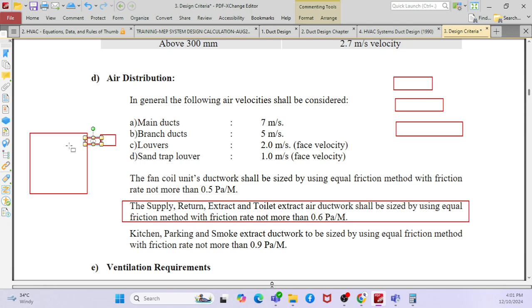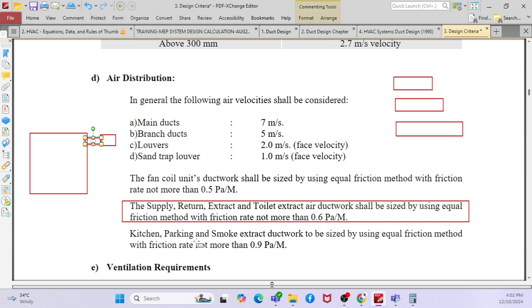Less velocity, whatever the required velocity, and the required duct sizing. So these are all the optimum values based on different research, you can say. If you talk about any fan coil unit, it will be 0.5 pascal per meter. If you talk about AHUs, like a general ventilation fan or a fresh air handling unit, you may talk about 0.6 pascal per meter. So you can have a range of 0.5 to 0.7 pascal per meter. This is the range to size the ducting.